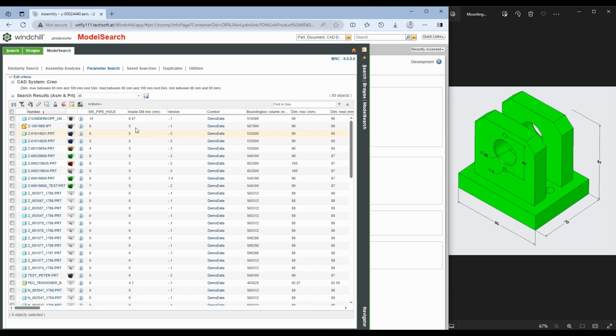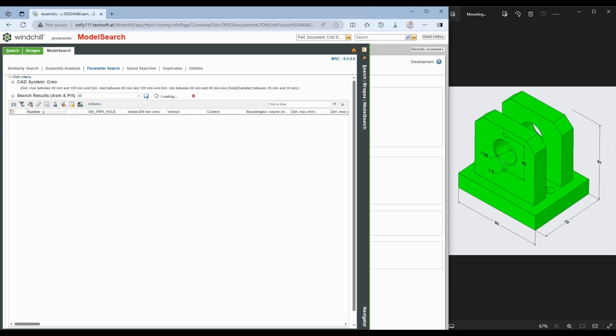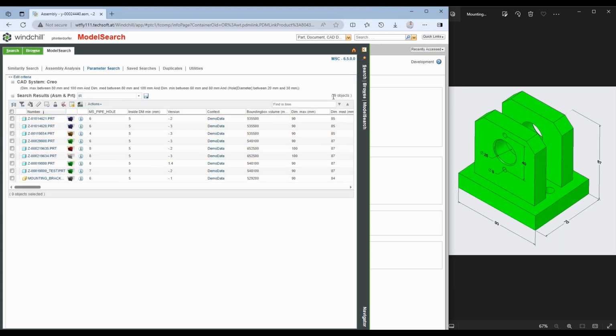So I've started the search and I have figured out 80 objects which fulfill that criteria. Well, probably nobody will go through 80 objects. That's why I jump back and add additional criteria. In my case, I will add the drilling dimension, the hole diameter of 25. Let's do so. Add the hole diameter 25 plus minus 5 millimeter. Start the search again and forward it to the result dialog. And as you can see, I could nail it down to 9 objects.